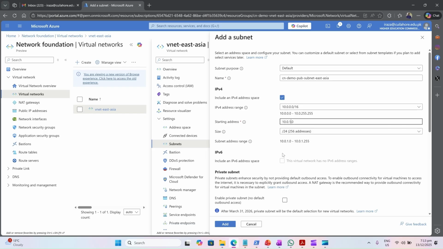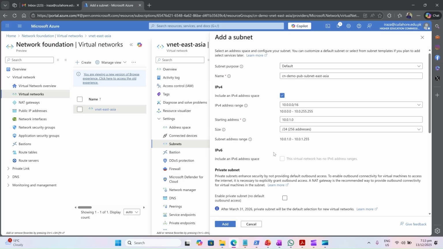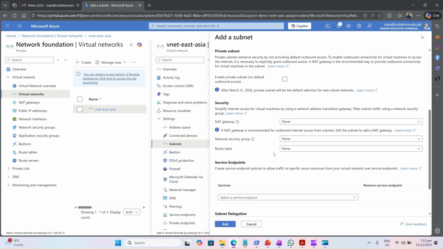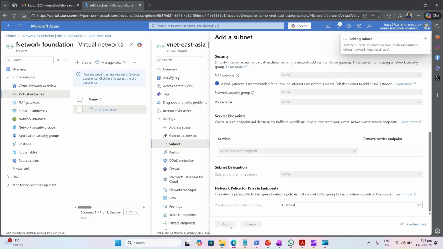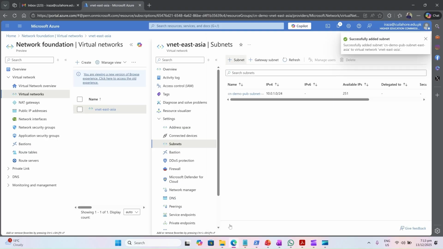So in virtual network, the address range of our public subnet was from 10.0.1.0 with CIDR 24, and the other subnet, the private subnet, we tried to identify it from 10.0.2.0. Okay, so there we go. Yes, I do not need to do anything else at the moment, so I will add this subnet. So okay, the subnet has been added successfully.